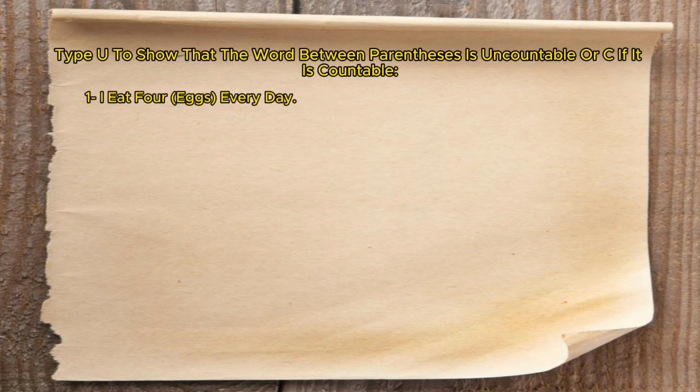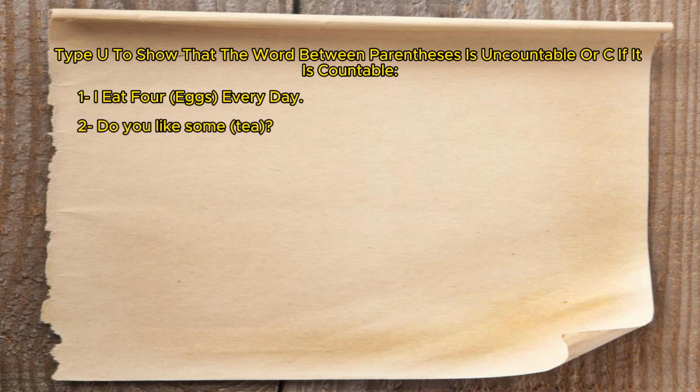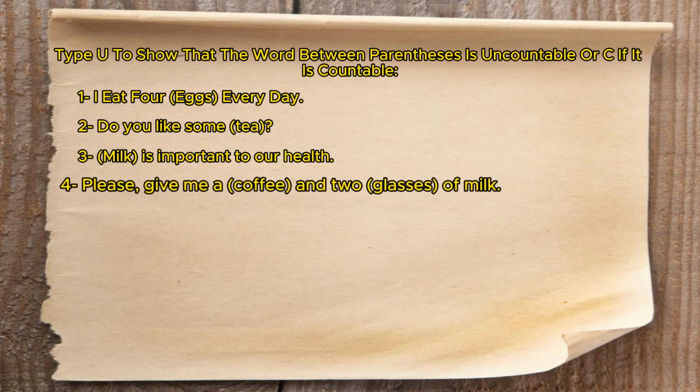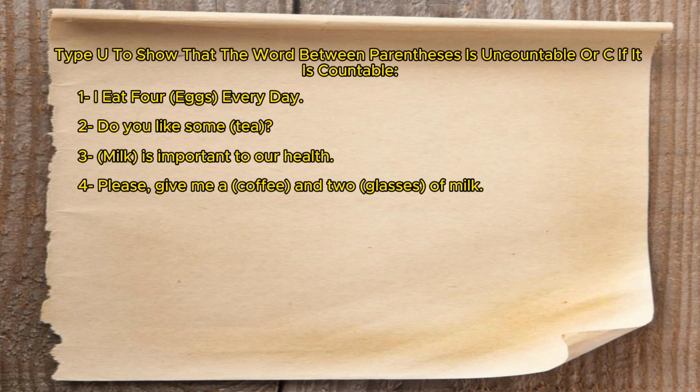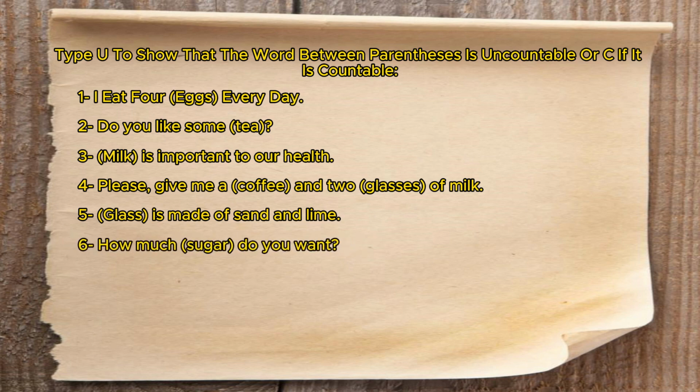Exercise. Type U to show that the word between parentheses is uncountable, or C if it is countable. 1. I eat 4 eggs every day. 2. Do you like some tea? 3. Milk is important to our health. 4. Please give me a coffee and 2 glasses of milk. 5. Glass is made of sand and lime.